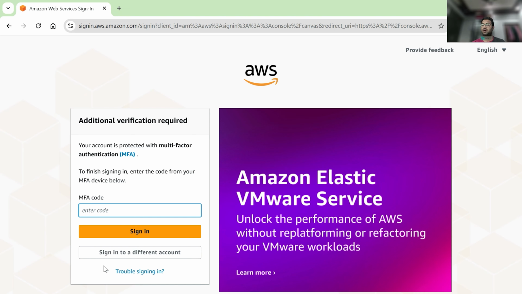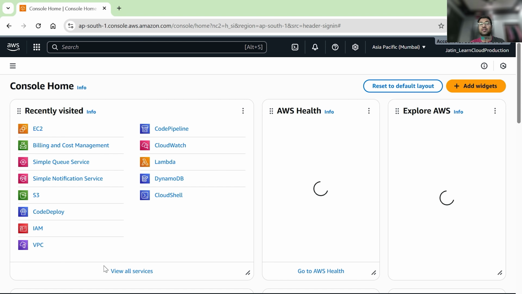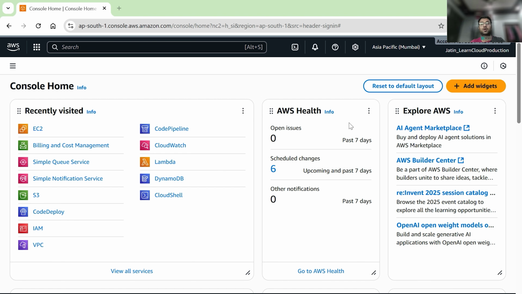Allow me a minute. Okay, I've got it here. So let me type the MFA code and press enter. Based on the details I have provided, if my details are correct, I will be landing on the AWS login page. Okay, this is the landing page, or you can also call it AWS console home. This would be the first page you are going to get into when you log into your AWS account. Now, in this discussion, I ask you a very simple question: which user was created when you signed up for the AWS account?